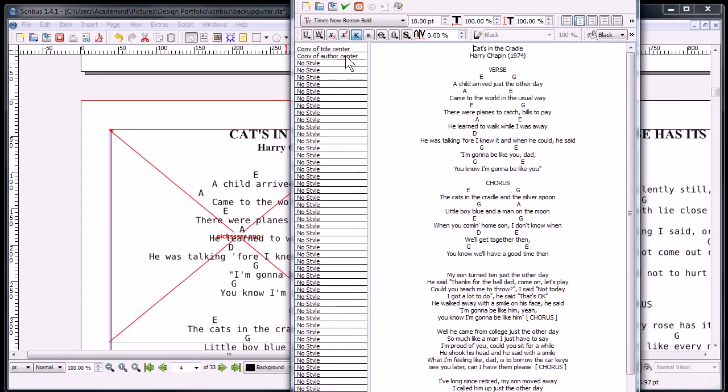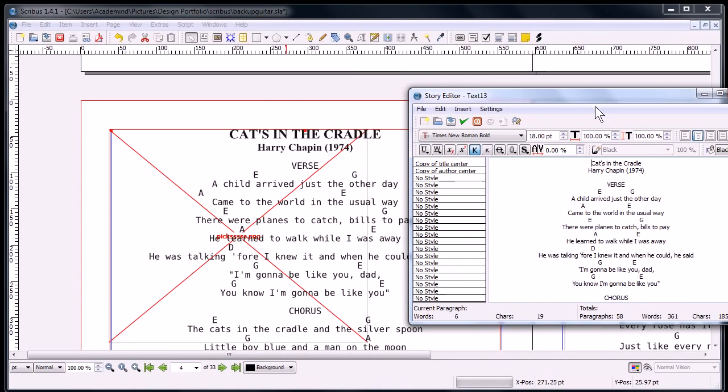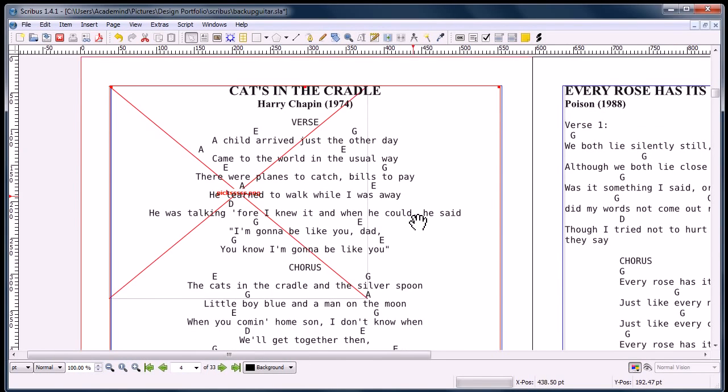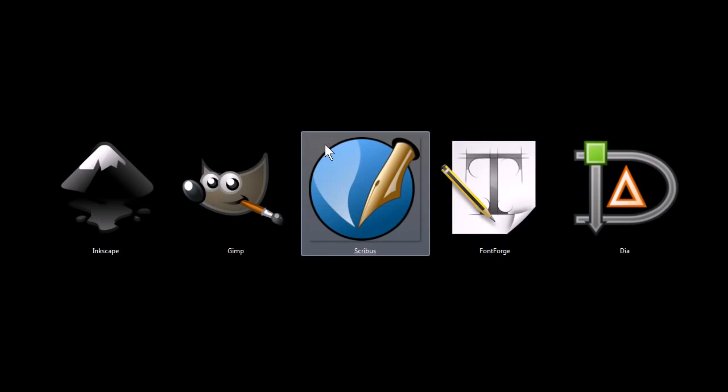One of my images isn't coming up, but if I go to edit text, we can see you can have different style sheets. This is centered, but the title has its own style, the author has its own style, and then I can change the style, and it'll change it on every page. You can collectively edit the footers and the styles of multiple pages at once without having to physically change it on each page. One of the many features. You can do drop caps. It's great for creating, like I said, anything with printed text.